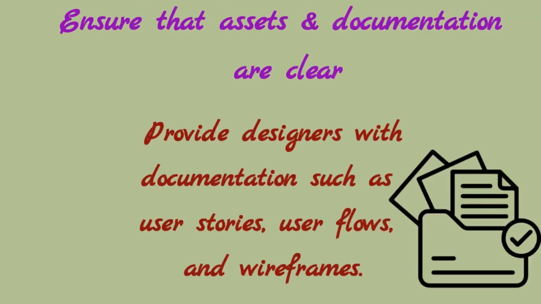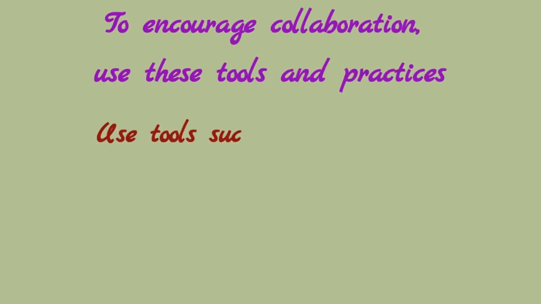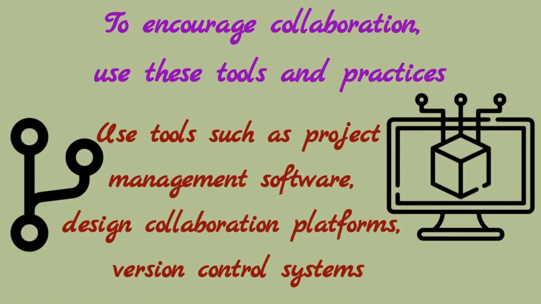Number 7. Ensure that assets and documentation are clear. Provide designers with documentation such as user stories, user flows, and wireframes. To accurately implement the design, developers should have access to design assets, style guides, and specs. Number 8. To encourage collaboration, use these tools and practices in order to facilitate efficient collaboration and knowledge sharing. Use tools such as product management software, design collaboration platforms, version control systems, and communication tools, which include Jira, Trello, MS Project, GitLab, among many others.